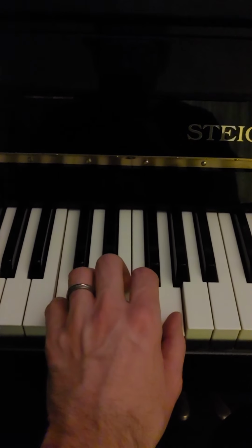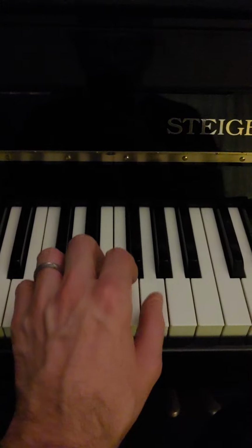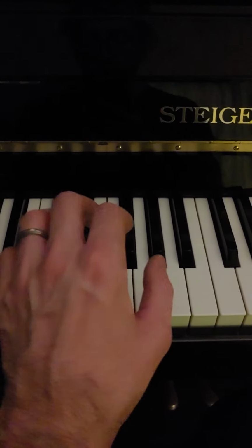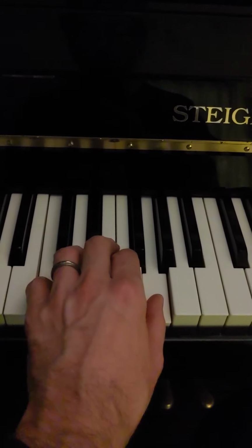G, and trying to play two notes at the same time. We want it to be even and coming down together. We're gonna hold it like 1, 2, 3, 4.